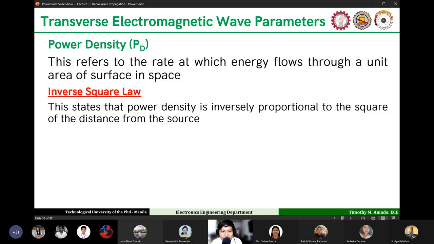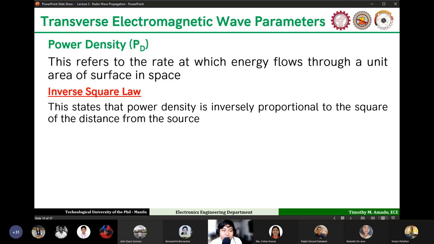Attenuation, this is basically the loss in signal energy. Actually, hindi yung signal yung nawawala, but rather yung energy niya. So, the loss of the signal energy as it travels farther away from the source. Bumababa yung energy level ng signal natin habang palayo siya ng palayo sa source. Remember that attenuation is not caused by, for example, may obstruction or may humarang sa signal mo. Hindi ganun eh. The attenuation is basically namamatay lang naturally yung signal as it travels farther away from the source.